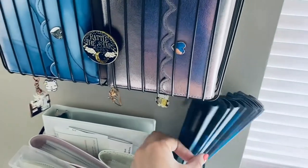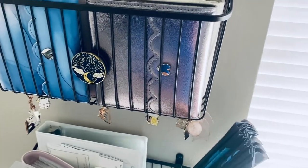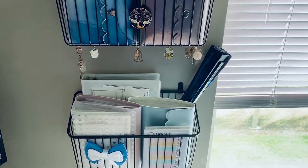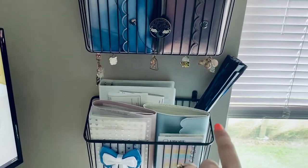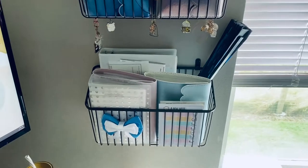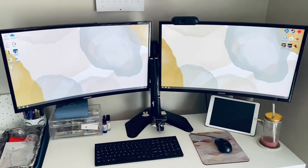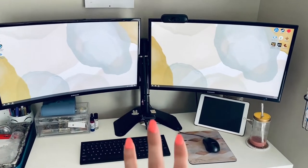And then my Hades fan. I don't think I showed this off, but it's a fan with Hades on it saying it's too hot or something like that, that I got at Disney to try to keep cool. And then we pan over here and this is my actual desk space. We have my two monitors and the stand.